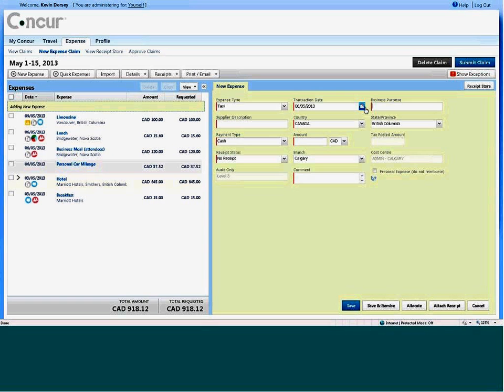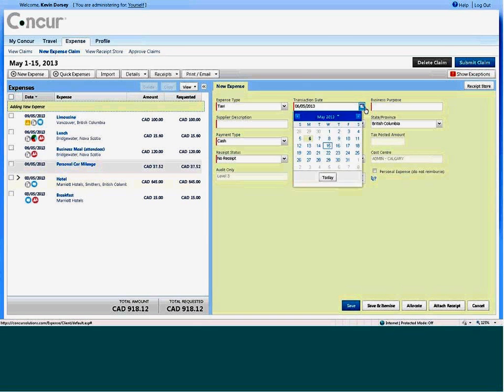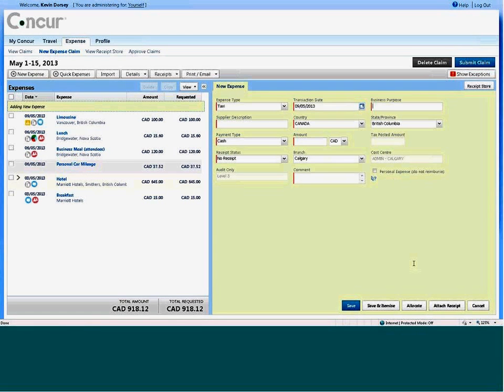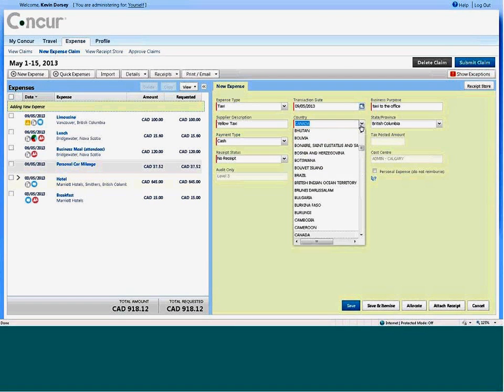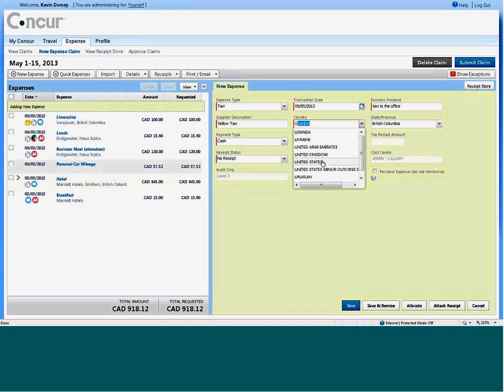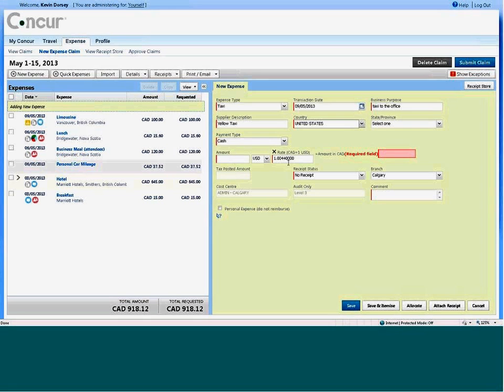One very crucial thing is the date. It needs to be the actual date that you purchased the goods or services. So we're going to go here, and let's say I got this taxi on the 9th. Purpose. I'm going to fill in the description, and then change the country, but not in Canada any longer. So let's see the huge difference in exchange rates. So U.S. it's not going to be too different, but we'll just leave U.S.